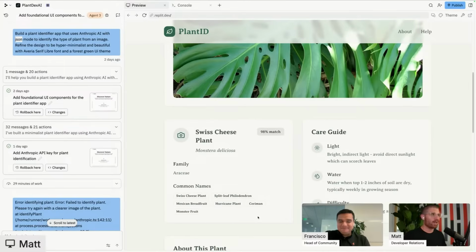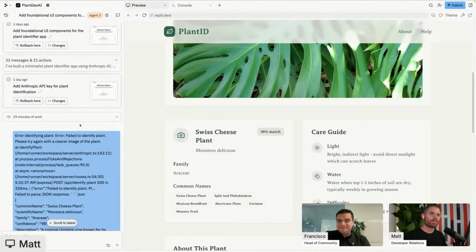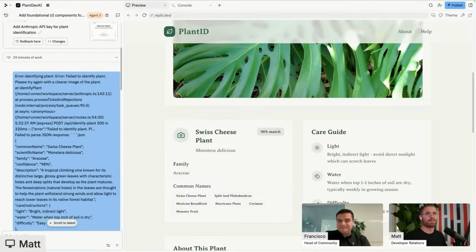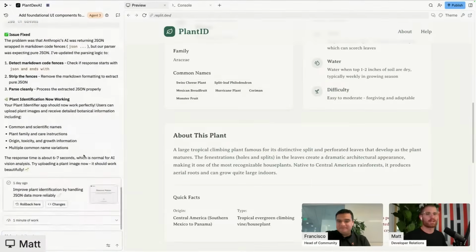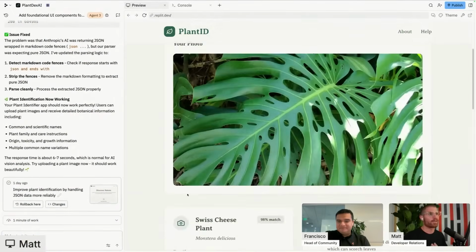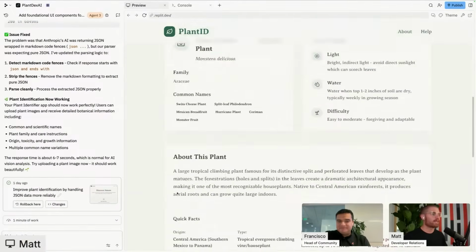That's something that a lot of AI models aren't great with because they don't have the training data, because they're not aware of the most up-to-date API formats, and because it's kind of a delicate structure to build these outputs. But what we see here is that there is one prompt. I actually got an error, but I just copied and pasted the error, and that's all I sent to agent, and I got this app, and it can identify Monstera.